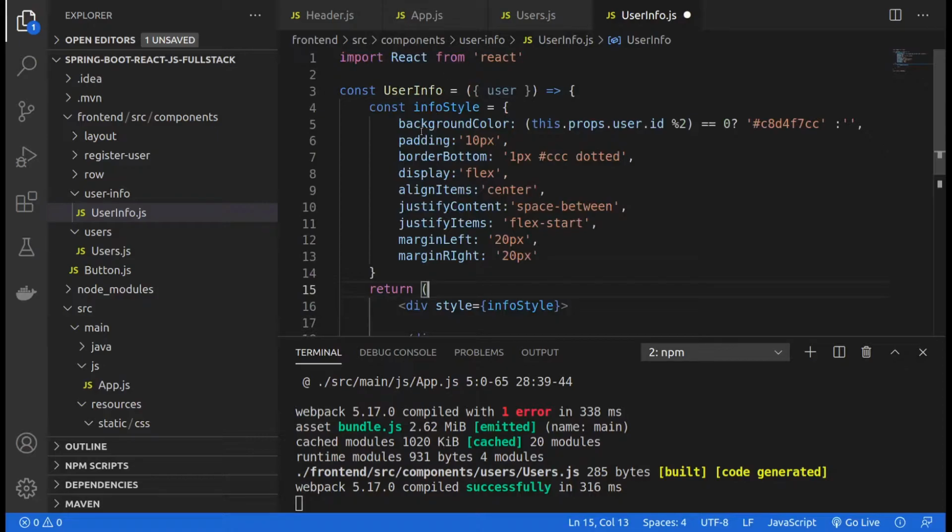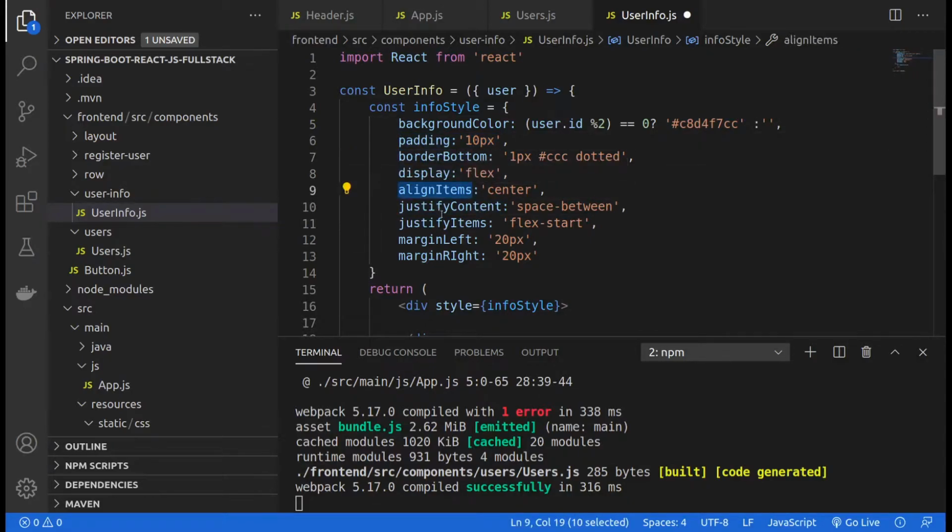So I'm saying background color is equal to user dot ID. I'm simply pulling the ID. If the user dot ID is an even number, so ID % 2 is equal to 0, display some bluish color. Else, leave it as a white default color. Then for my styling, I'm putting a padding, the border bottom, and display flex.